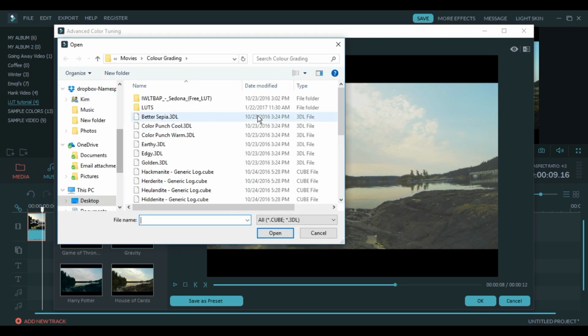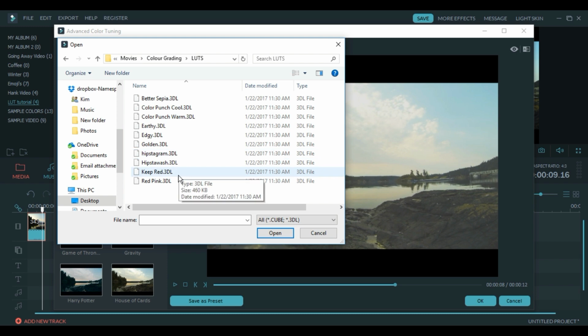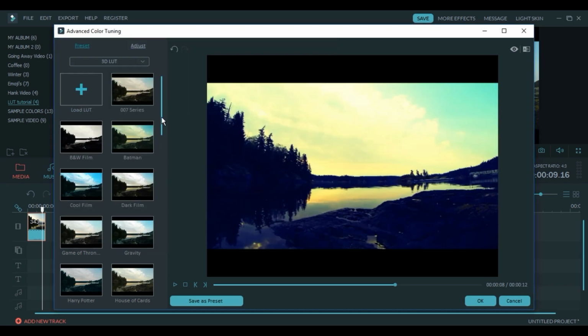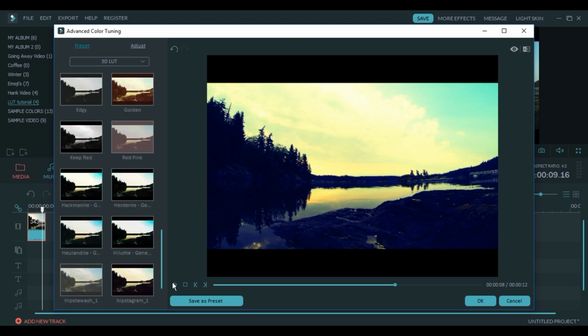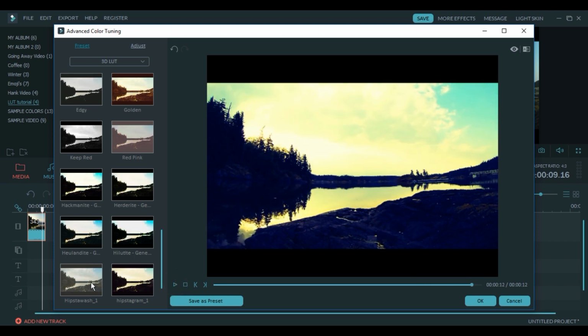This is going to open up a new window where you'll be able to select the folder that you've put your files in. Now that you have this folder open, just go ahead and select all the files that you downloaded. And then boom, it's as easy as that. All those new styles are now options that you can use to put on your footage.